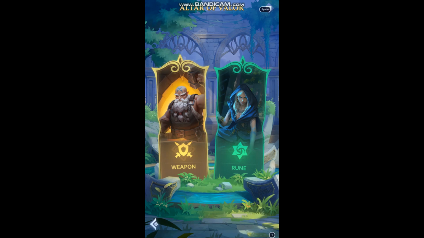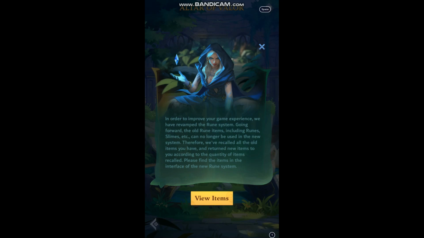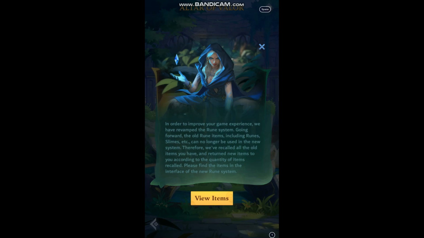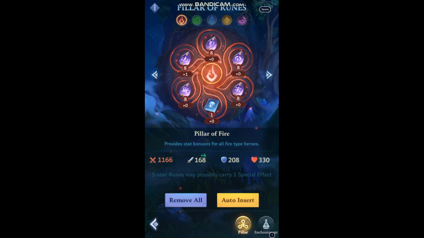Just wanted to give my opinion and what we're gonna do with the new rune system. So we've got a new building called the Altar of Valor. When this pops up, it tells you the old rune system is gone, and you will now be given a new rune system.